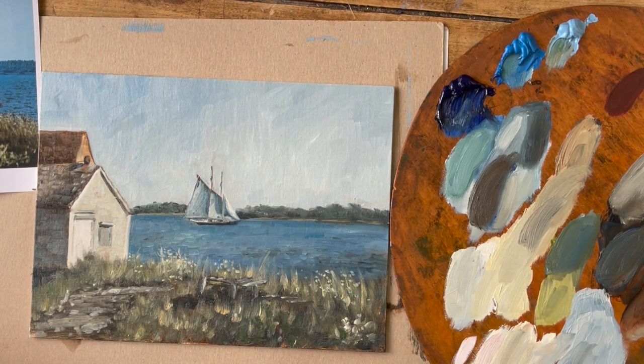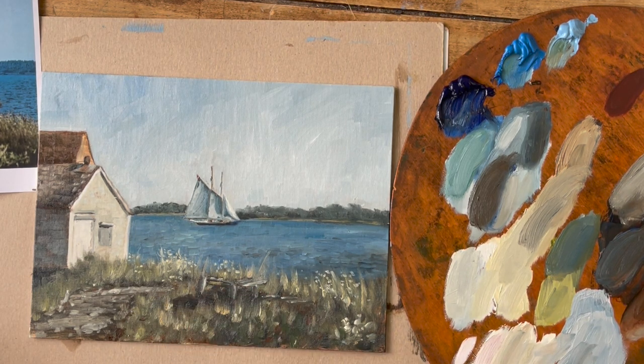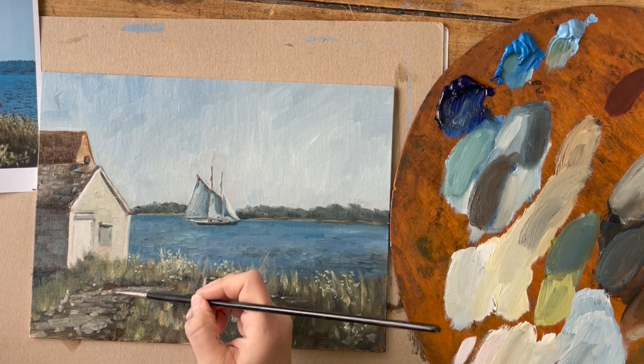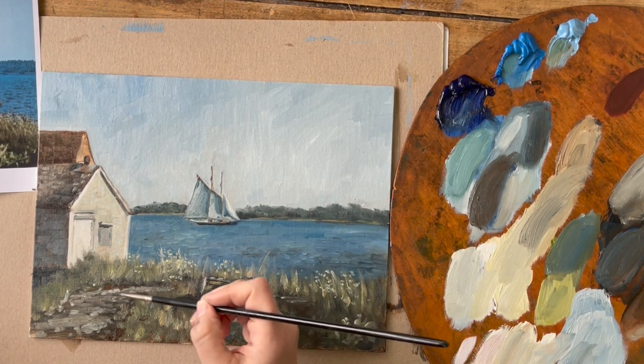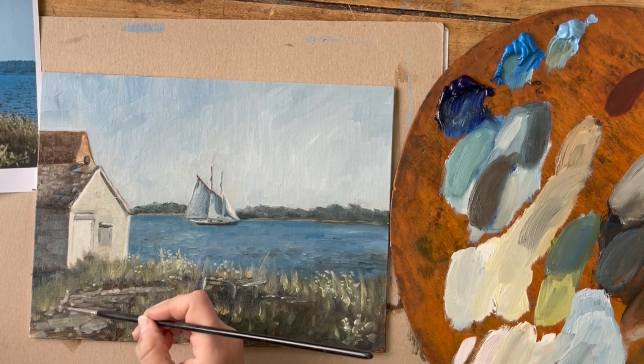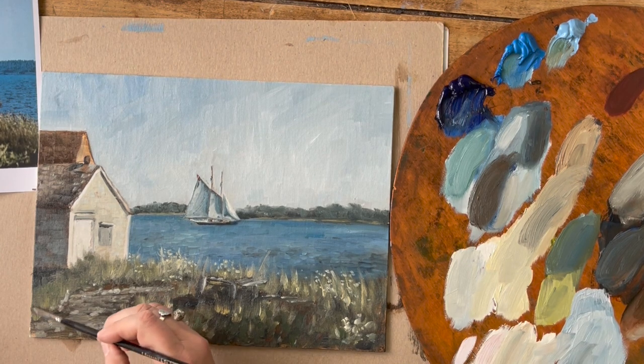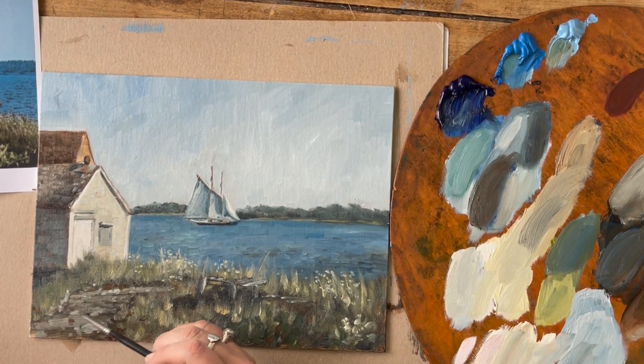Just adding a bit more shadow around the front. I felt like I had kind of lost a little bit, and I'm adding some more burnt sienna as well, just to add some warmth and a little bit of color down there. I tend to paint very cool, and I have to kind of make myself go back and add some warmer colors in there, because it really does then make those cool colors sing even more. So I'm adding in some pretty pure burnt sienna there, just to add some warmth.